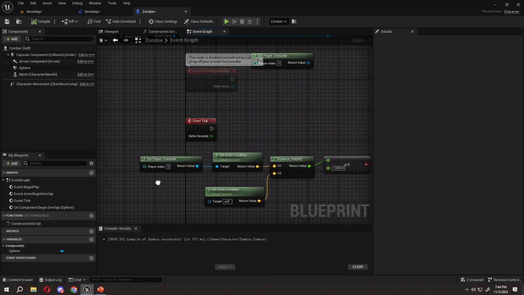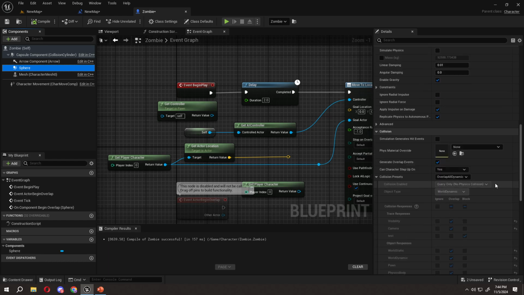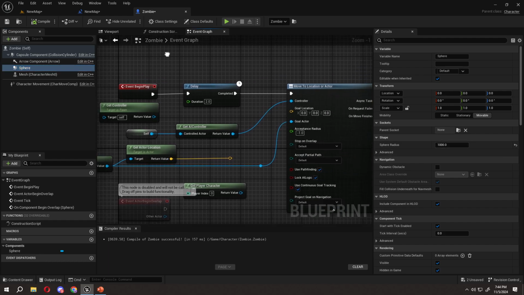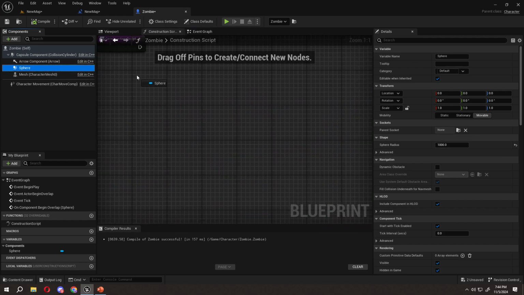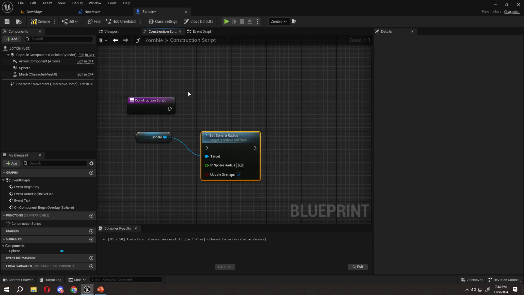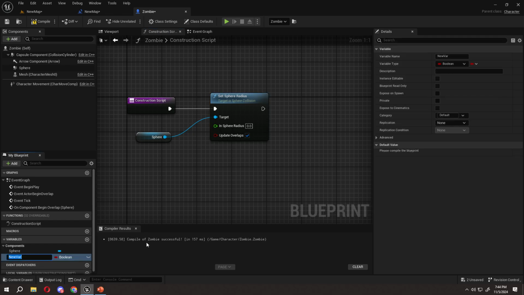Okay, so if you want a dynamic size, you can always change the sphere radius here, or maybe change it with Set Radius. Maybe you can have a float variable, what's this, Chase Radius. It's a float.